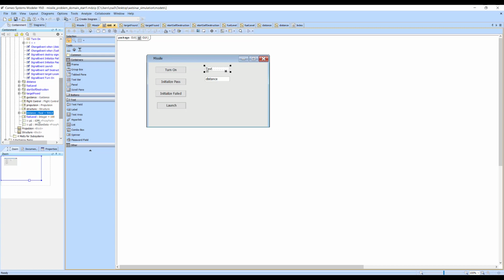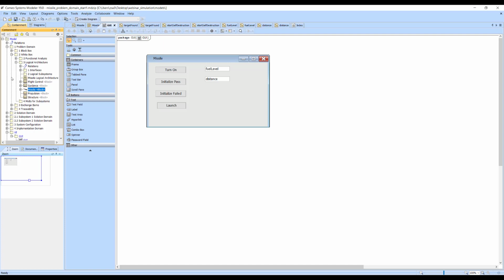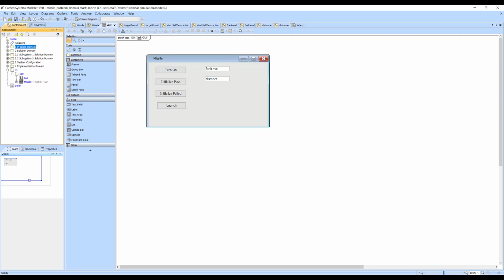Okay, so I'm ready. Just one thing, this should be fuel level. I'm ready with my GUI, very simple, very easy to make. So I will finish here.